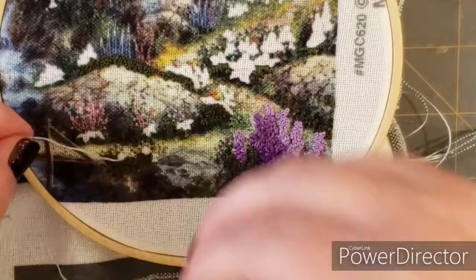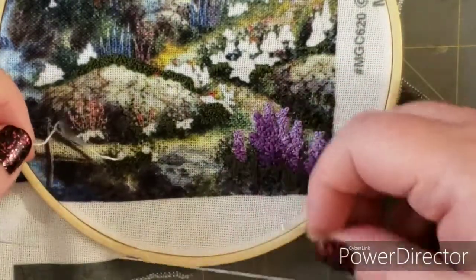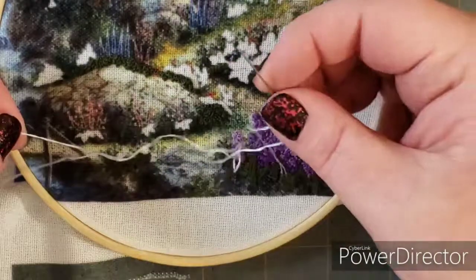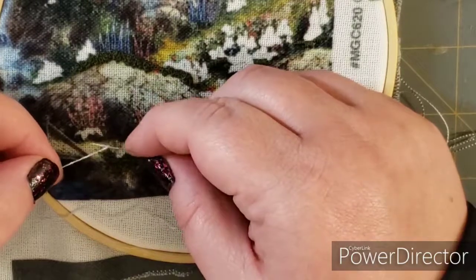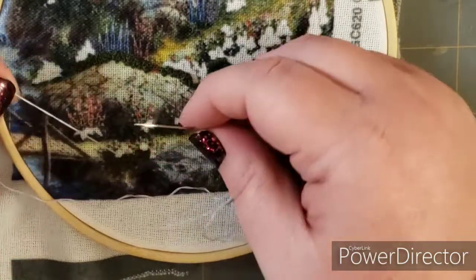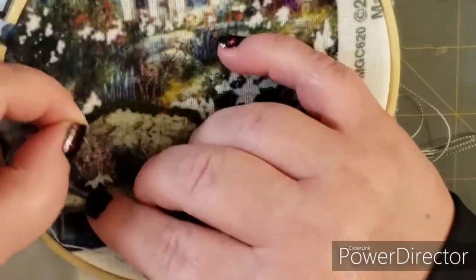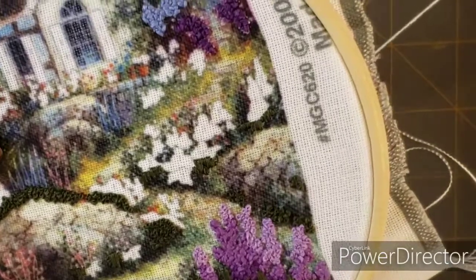This is the part that is crucial when you're doing this stitch. You can see my thread pulled out this way — I like to hold with my finger and thumb and just kind of hold this. You want it tight but not super tight. You're gonna take your needle and wrap it: that's one wrap and that's two wrap. You wrap one, two around, and then you put this back in the hole it came out of. You can get it close — it doesn't have to be the exact same hole — and then you just kind of pull it through.